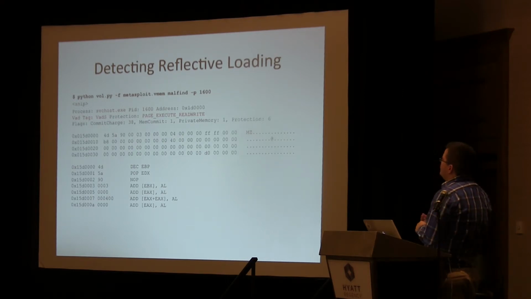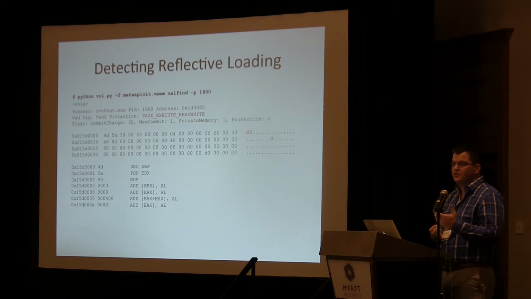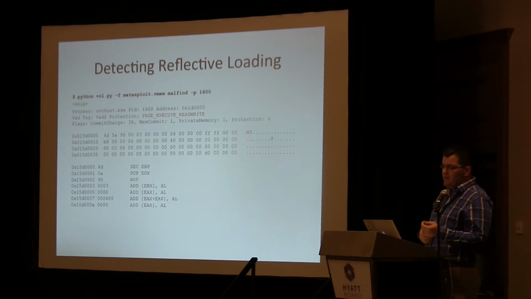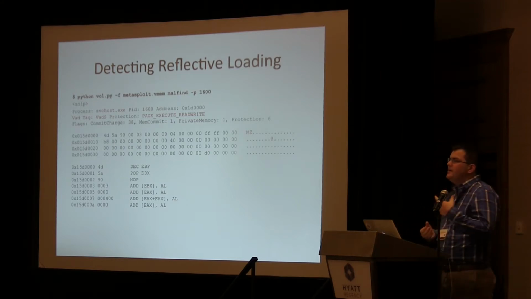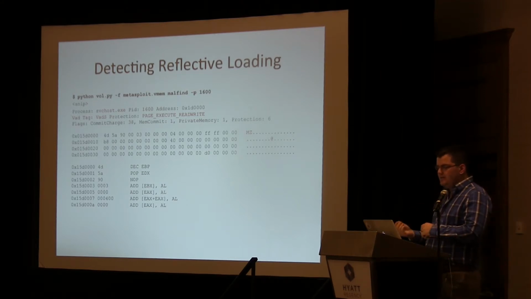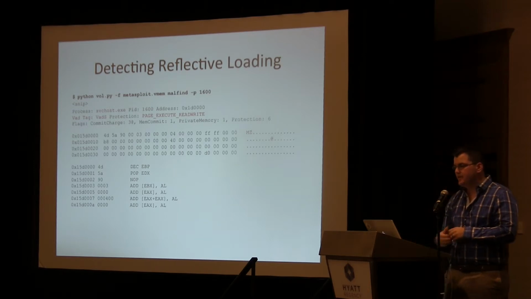VADS essentially stands for not file backed, so it's just an anonymous region of memory. If we had a file backed region, then we would have a different VAD structure, and we'd have linkage to whatever file was mapping. So what Volatility is flagging on in this case is saying, I see a VADS region, that should just be an anonymous region that's being used for data, but I see an MZ being mapped there. So it's a very good indicator, even outside of the protection flags, that code has been injected.